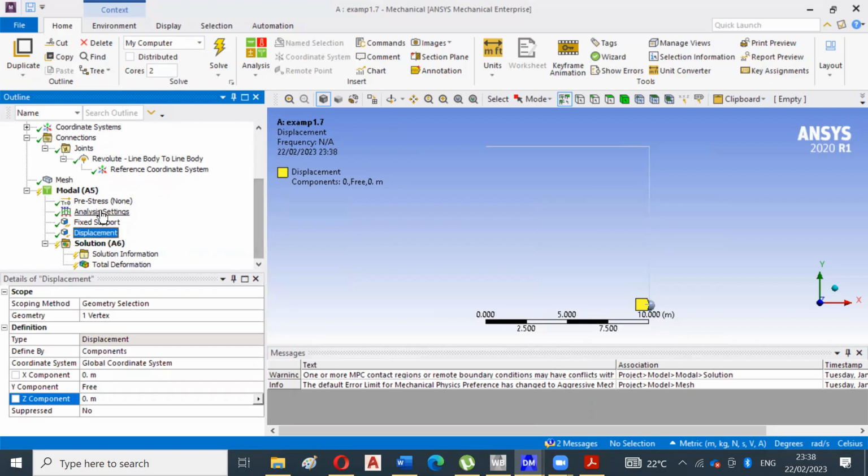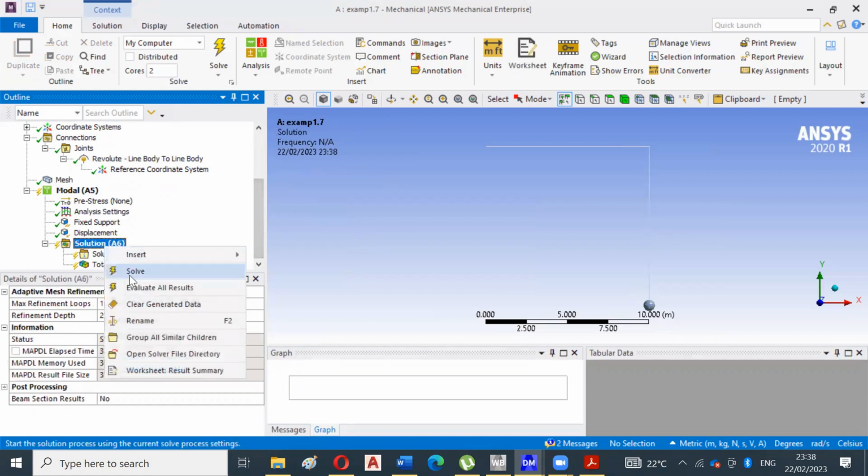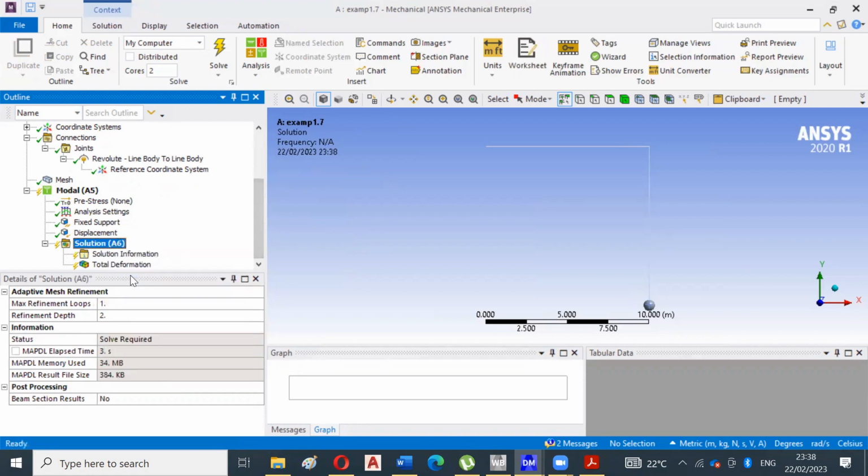In this way the analysis setting mode will be 1, total deformation will be entered, and then we will proceed towards the solution.